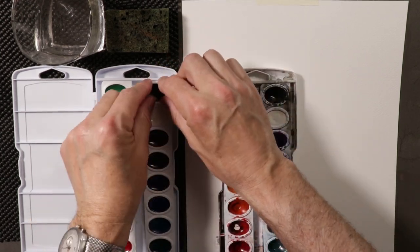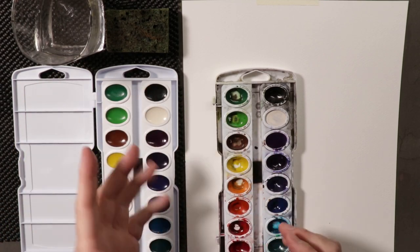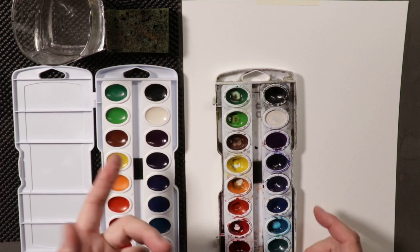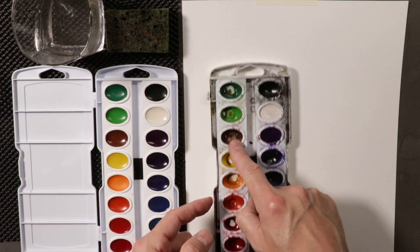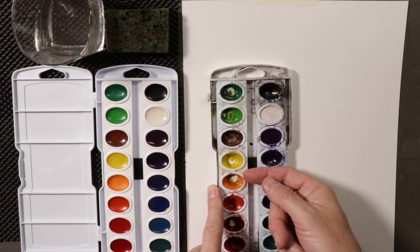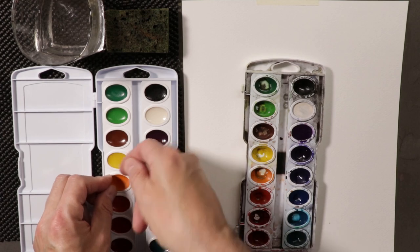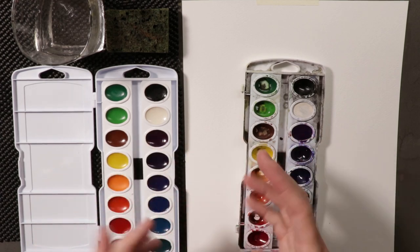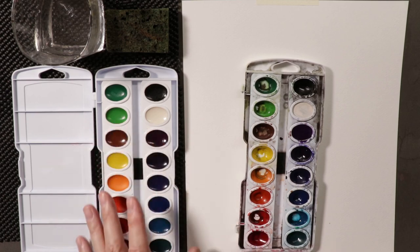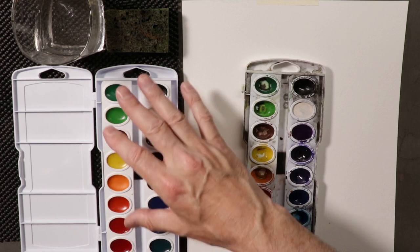And then every time you buy a new palette, it's kind of easy if you just plug in your colors when you run out of a color. Like if you run out of a color in this palette here, whatever one you're using a lot, you just take it out and you match it to a new palette and you take a new color out and plug it in. So you can plug these in as you go. So you buy a couple extra sets and then whenever you're running low on any one of the colors, you just take a new one out and you keep filling up your palette a few times.